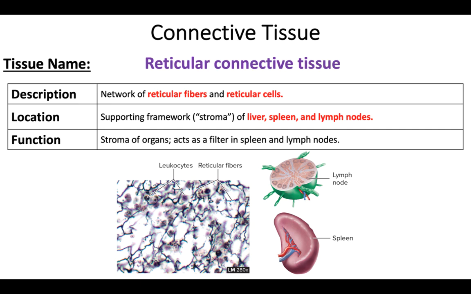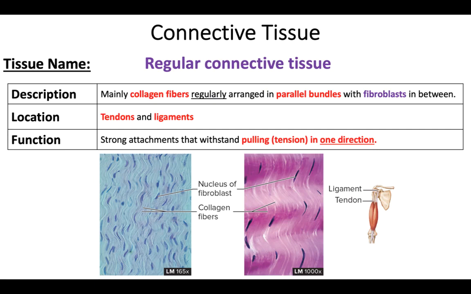The next three we're going to learn are all under the category of dense connective tissues. So notice in these drawings, the protein fibers, in this case, this is all collagen fibers, this wavy, fibrous protein in here is collagen fibers. And notice how they're packed very densely. So this is considered a dense connective tissue. It's known as regular because of the collagen arrangement. The collagen fibers are all running parallel to one another. So they're kind of regularly arranged. They're not randomly arranged.